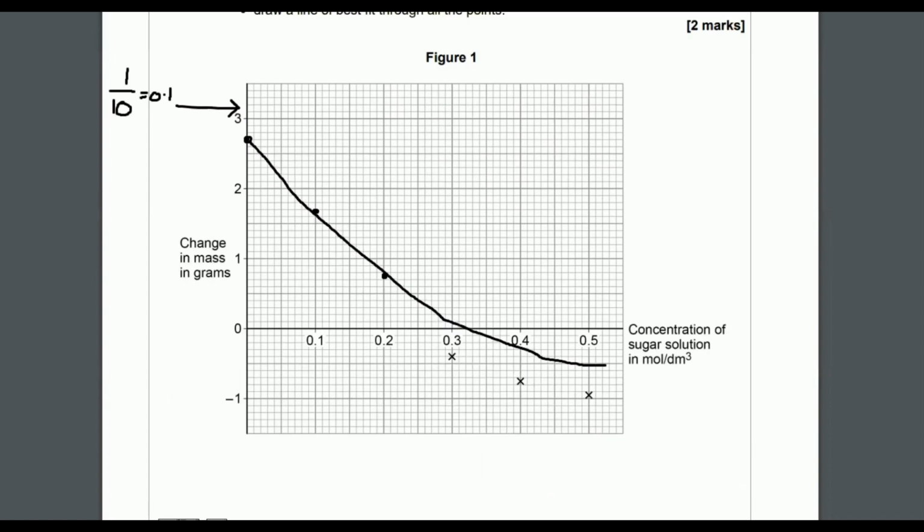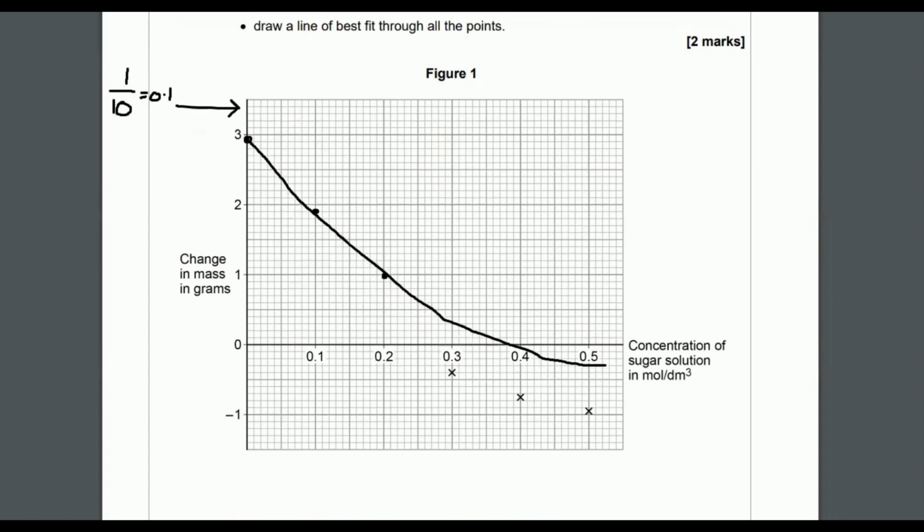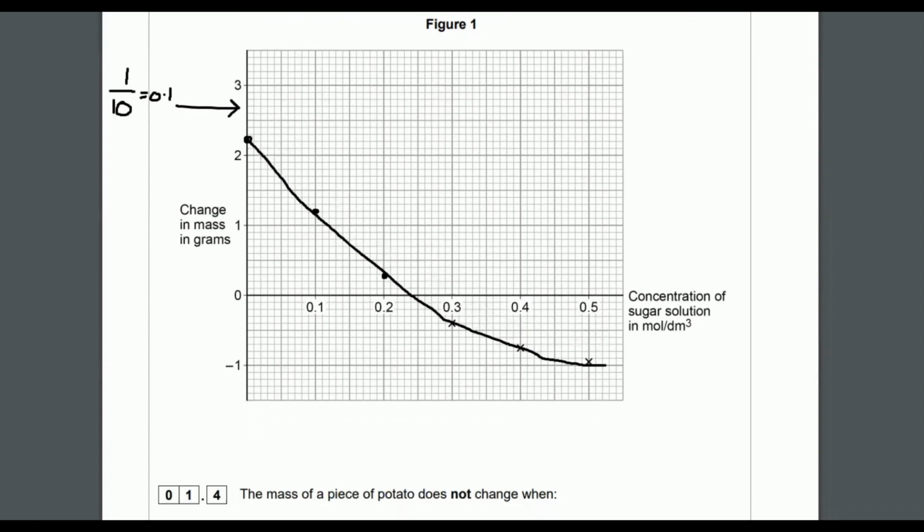So what you have to do here is work out exactly, that is not very accurate, that line. Let's get that line back there. Okay, so what they want us to do here is work out where the potato has gone into the sugar solution and after 24 hours it hasn't changed. And that is going to be the place where the amount of water moving into the potato by osmosis is exactly equal to the amount of water moving out by osmosis. And that means that the potato will not change.